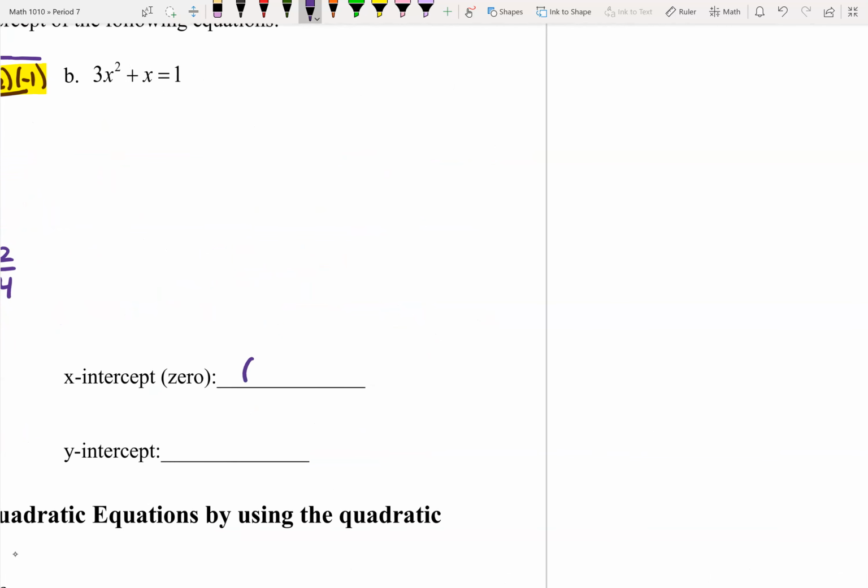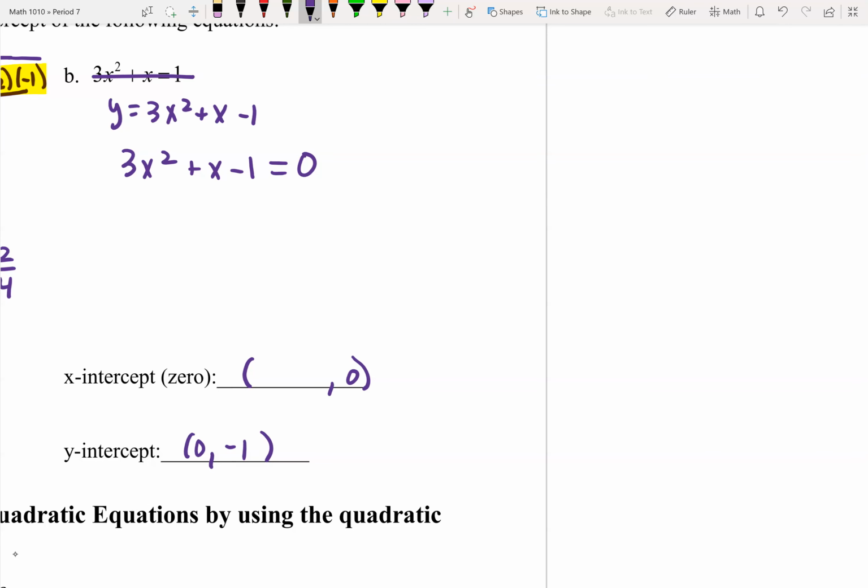To find the x-intercept, you let y be a 0. To find the y-intercept, you let x be a 0. Oh, I'm changing this problem, by the way. Cross it out if you would and write down y equals 3x squared plus x minus 1. So if x is a 0, then this goes away and this goes away and you get y equals -1. Easy. Now we have to let y be a 0. So everybody go 3x squared plus x minus 1 equals 0.